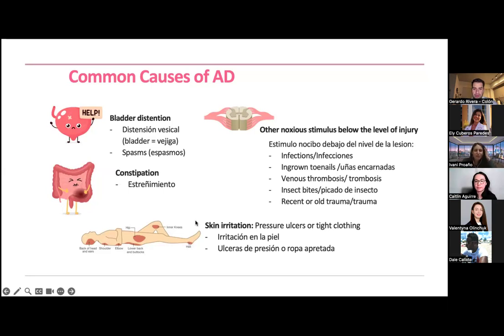An example that I have for bladder distension or spasms is we had a patient with Dr. Johnson here. We had a patient who was on oxybutynin essentially to control her spastic bladder. And she also had an indwelling Foley. So one could imagine that if a bladder has a lot of spasms and the Foley is inside the bladder, it can be causing an internal noxious stimulus to the bladder. So essentially, we were trying to control that.